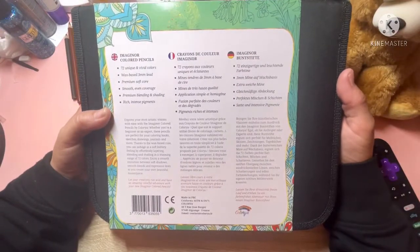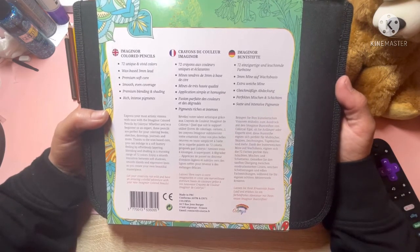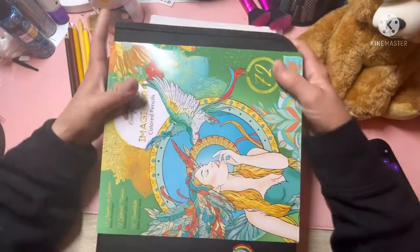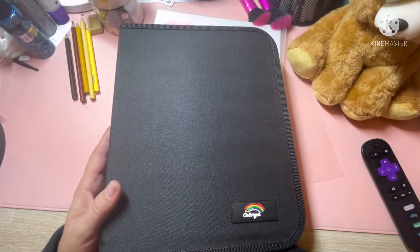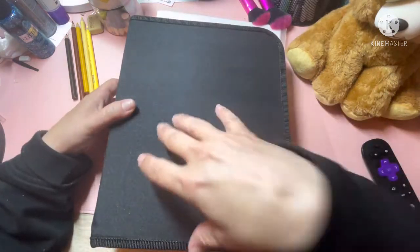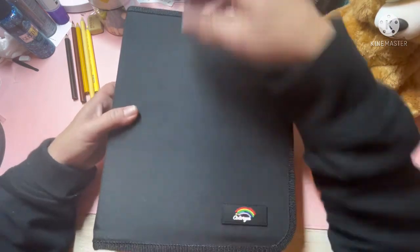72 unique and vivid colors, wax base, 3mm lead, premium soft core, smooth even coverage, premium blending and shading, and rich intense pigments. I'm going to slide this off if I can. I have been using these already. I've swatched them and I've started working on a page with them, and we'll do a little bit more on that page in this video, so that hopefully you can see how they color.